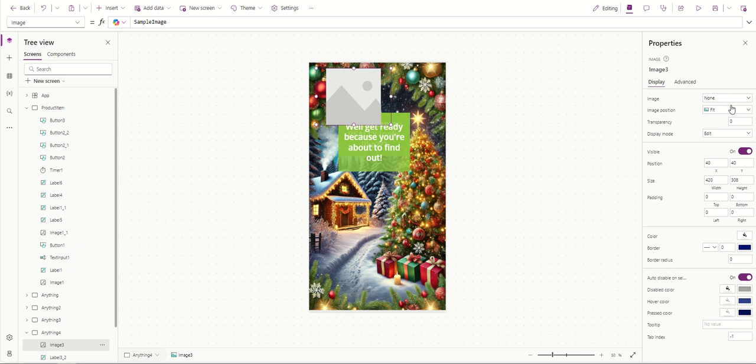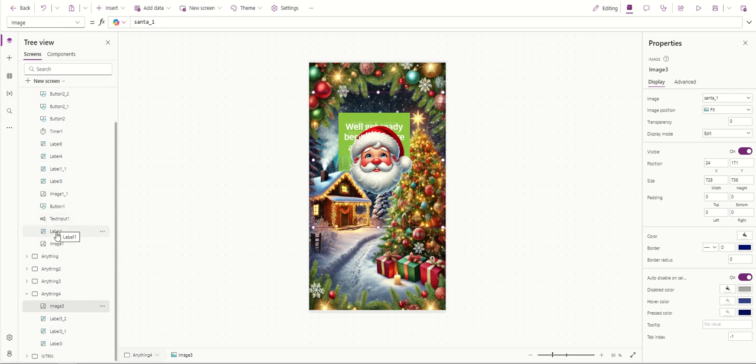And I think I have an image of Santa. Yes. Santa Claus. Boom. Right there. Alright, and now obviously I've stacked all of these on top of each other for a purpose. There is a purpose, a method to this madness, believe it or not. Okay. Well, we can't have that not centered.